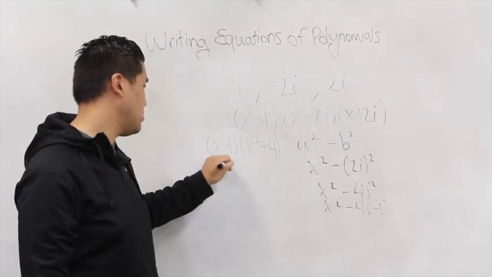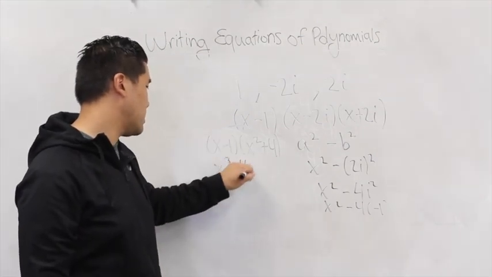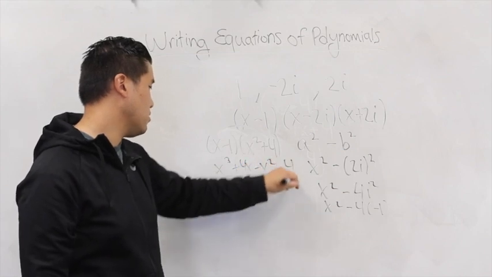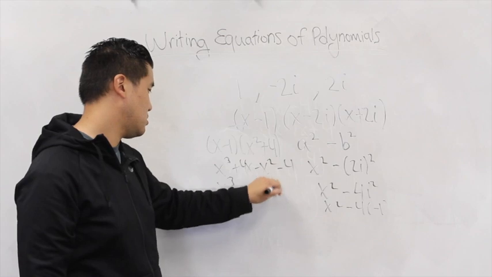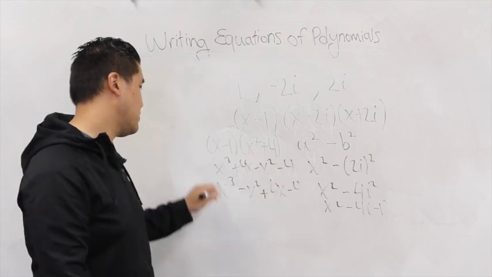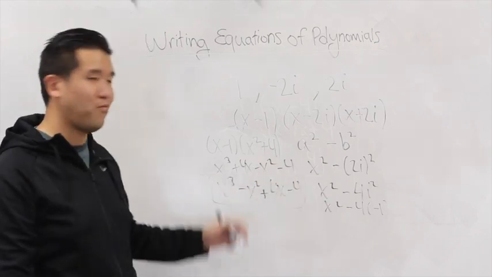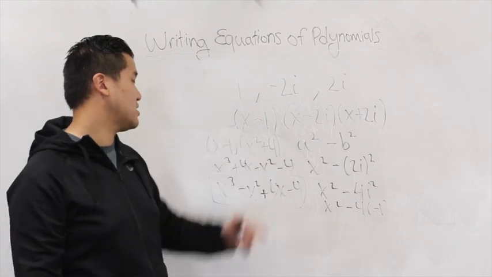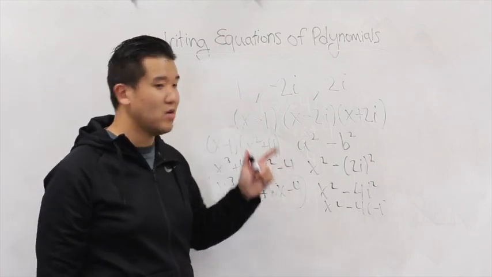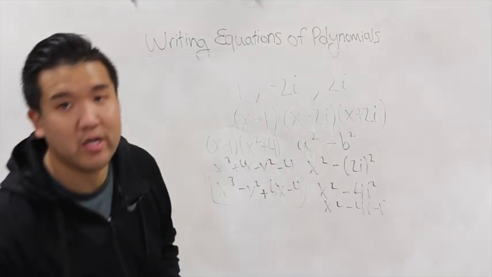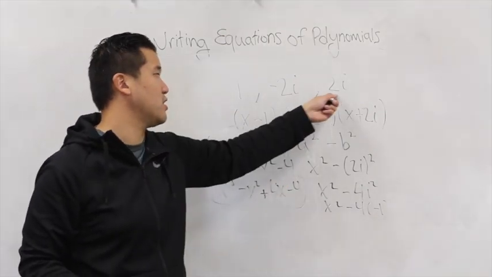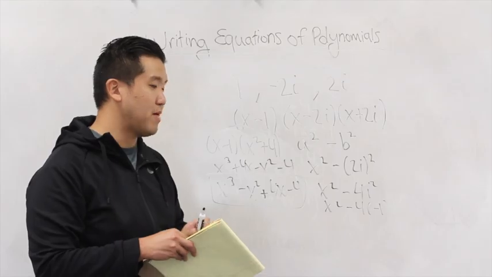So you have x cubed plus 4x minus x squared minus 4. So you have x cubed. Let's rearrange it. And we get that. So this polynomial function will have x-intercepts at 1, -2i, and then positive 2i. Check your answers. Make sure you got all that correct. Make sure you didn't forget that guy. Make sure you can go back and forth.